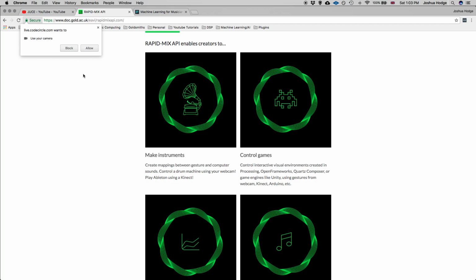You don't necessarily have to get into some of the deeper aspects of machine learning, like confusion matrices and backpropagation, even though there are several different algorithms on there where you're able to use those things. The Rapid Mix API offers things like k-nearest neighbor, neural networks, and linear regression algorithms, and they're really designed to be easy to implement into your project. This is something that's really on the forefront of what's going on in audio development right now.